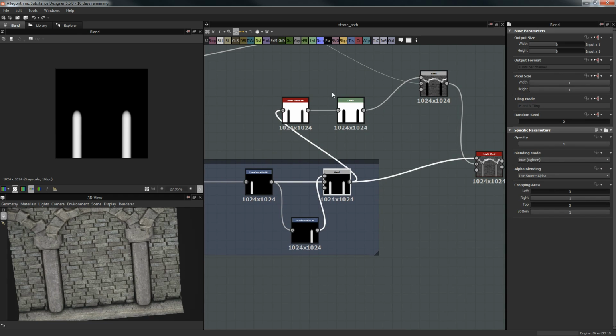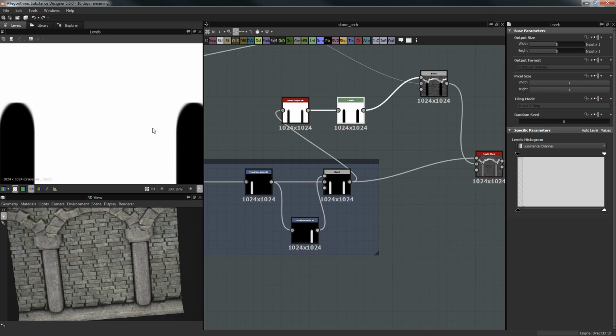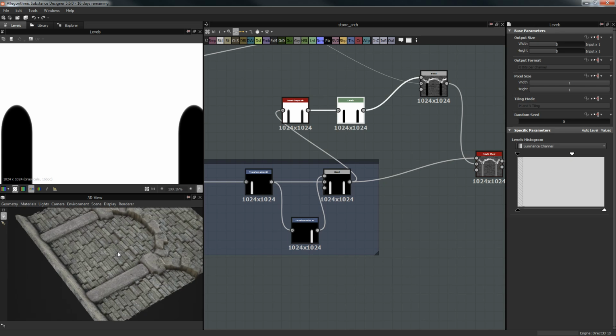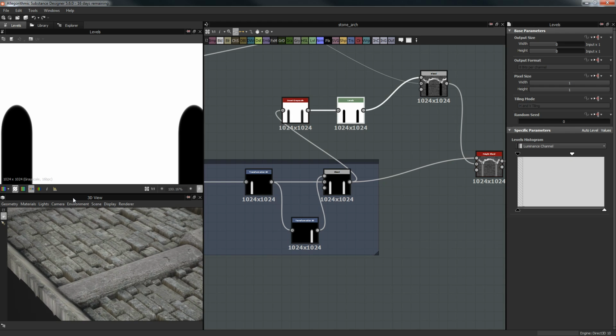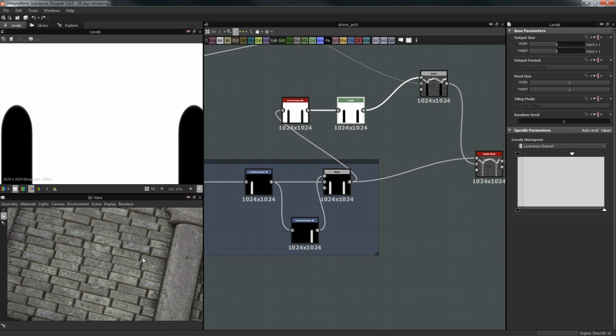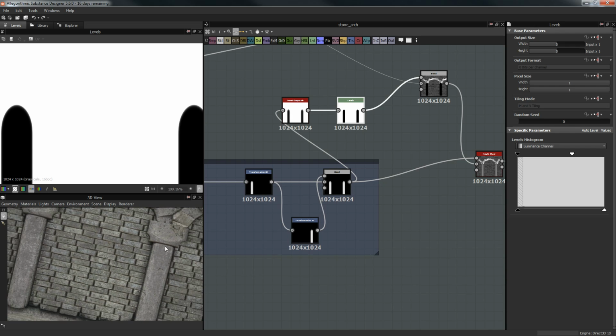We're going to create a mask for these columns, so we're going to invert the grayscale, fix it with the level node, and we can even go the other way or go lower and go higher. Let's go the opposite. Okay, this will also get rid of the black lines we have on the center, and this is actually not that bad. Okay, if you do not want to have it this way, then do it the other way, obviously.